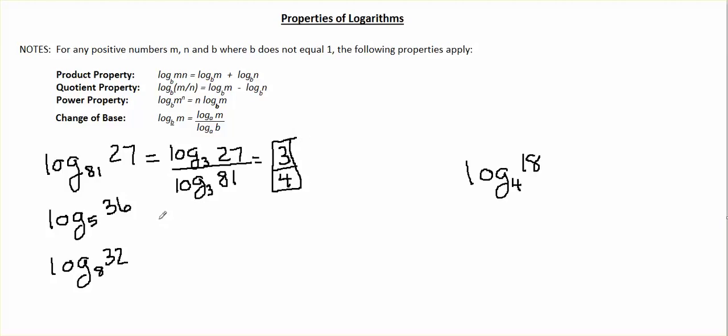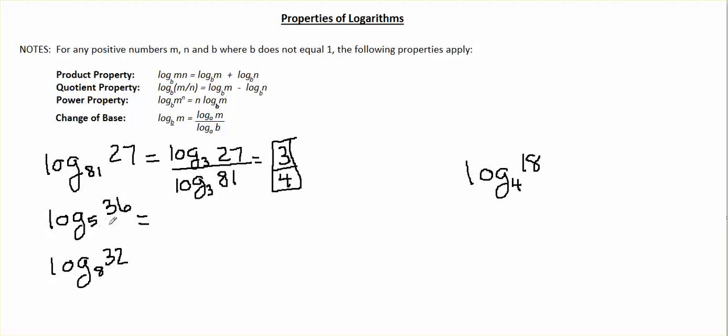Okay, but what happens now for our second example when we take a look at the number 5 and 36? They don't share a common power. I can't use a common power to evaluate them. So let's see how we can use our calculator. Our calculator has 2 logarithms on it. It has the common log, base 10, and it also has what's called the natural log, which we haven't gotten to yet. So let's go ahead and use the common log.